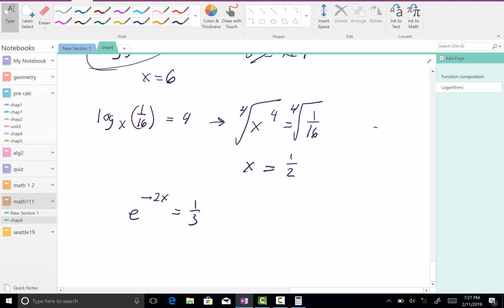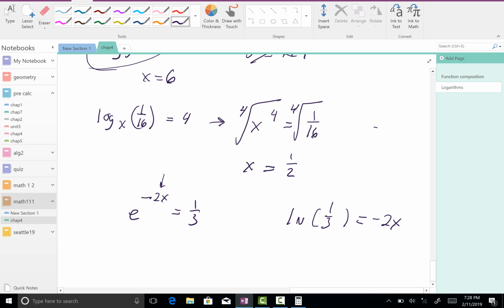Okay, so now here the exponent. This is a difference, not written as a log. It's written as an exponent with the variable in the exponent. Okay, so there's actually a couple ways we can do this too. Since it's an e, I'd probably want to do the natural log, right? So the natural log base is e. What are we going to take the natural log of? What number is going to go in there? 1/3. And what's it going to be equal to?